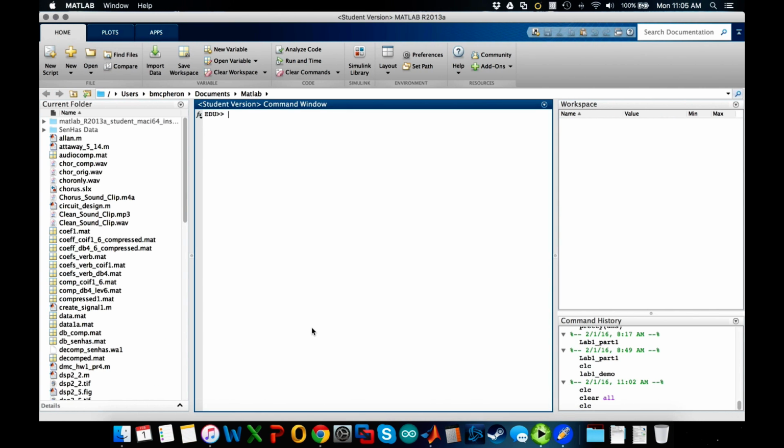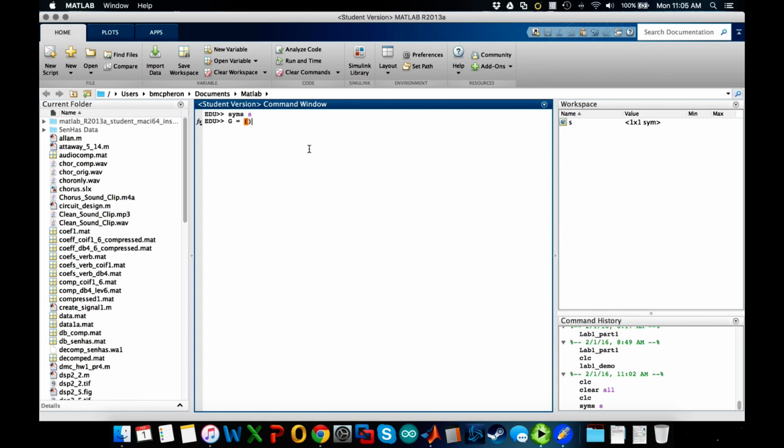Okay, so how we do that is we first need to define a symbolic variable. And we do that using the syms command in MATLAB. So we can type syms s, and it takes a little while, but what it does is it produces a symbolic variable s. All right, and you can see in the workspace over here that it says s, one by one, symbolic. All right, and then we just need to define our transfer function. I'll call it g for transfer function. And we do this pretty much exactly like if we had a variable already defined.